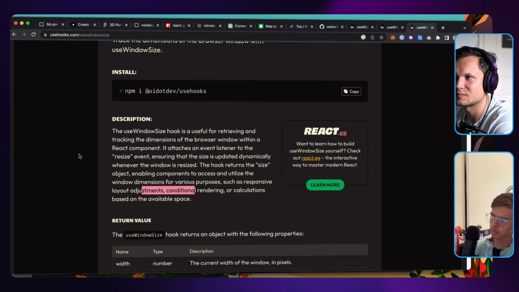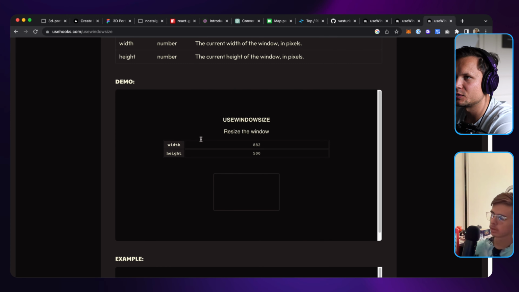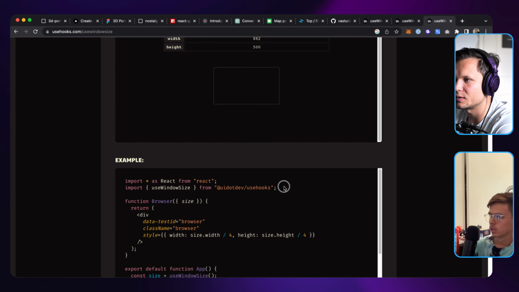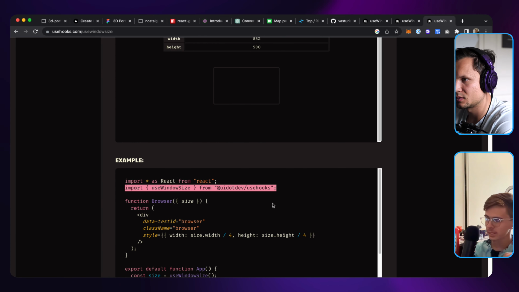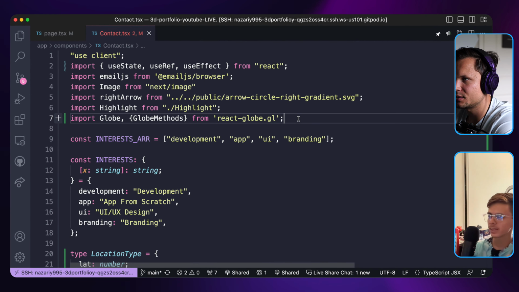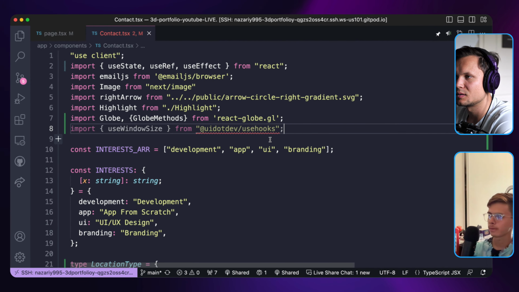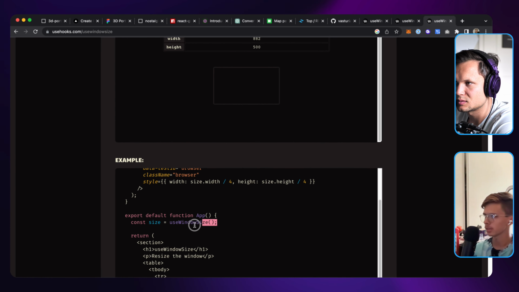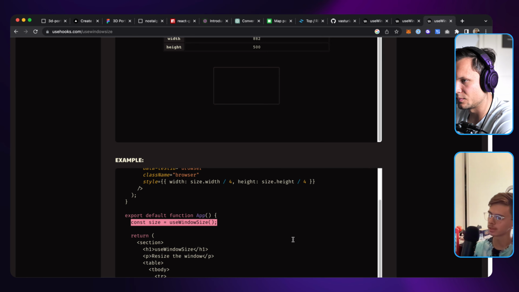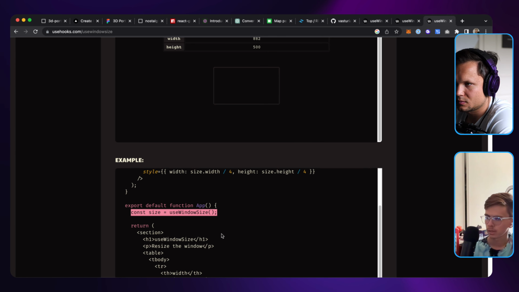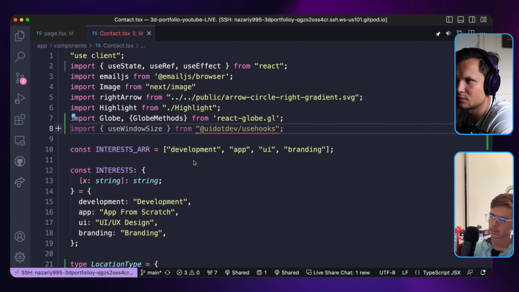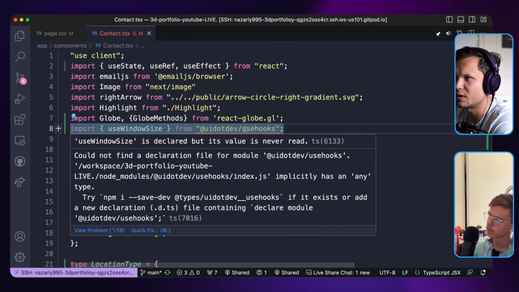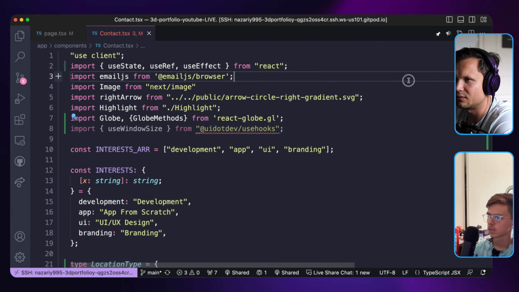But yeah, this is good. Now let's do use window size. Let me see the demo right there. Nice. Use window size. There's just so many good things about React. Some people may not like it, but it's simple adding in features like these. Very flexible. Yeah, sick. Oh, what does it say? On that, value never read.